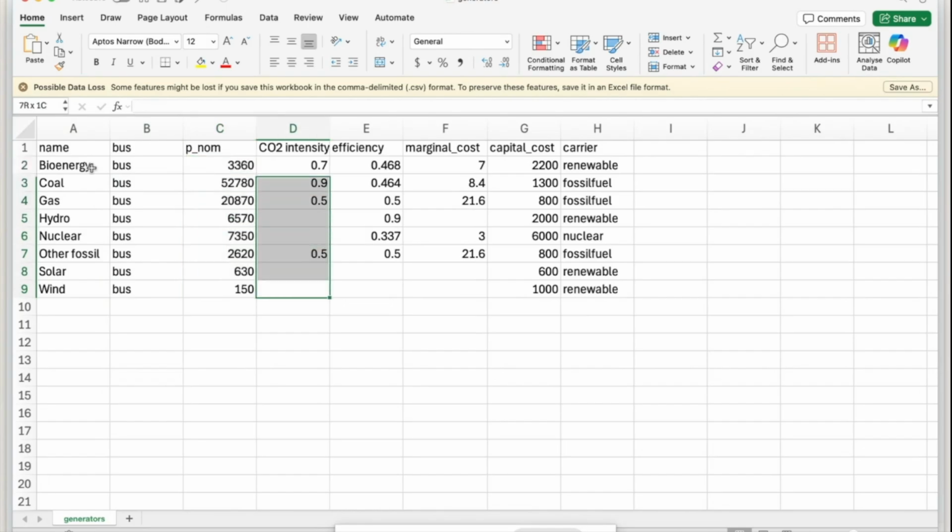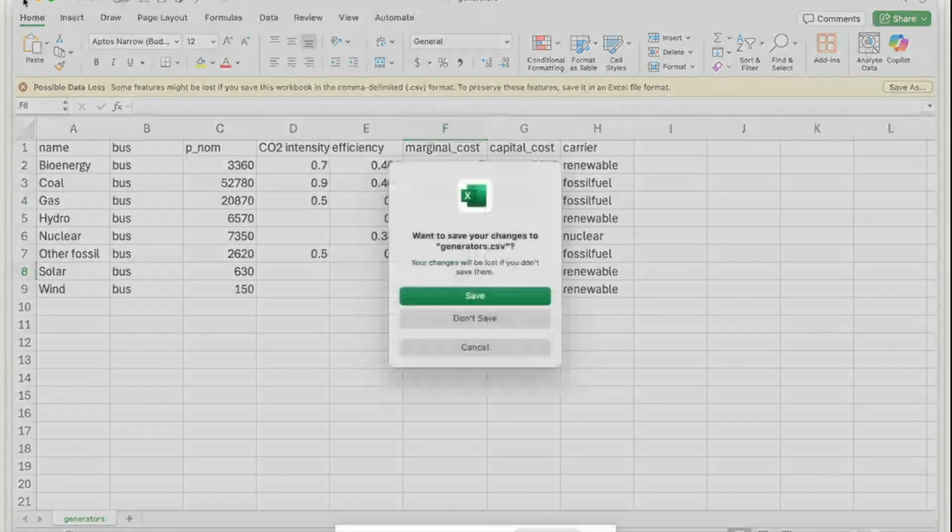And we have CO2 emission, efficiency, marginal cost, and then capital cost of each system. Each of them is connected to a proper carrier. So solar, wind and hydro are connected to renewable, and bioenergy as well. Nuclear is the only one connected to the nuclear carrier. And we have fossil fuels, which include coal, gas, and other fossil. Right? Let's close it.